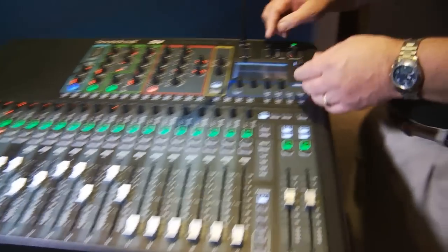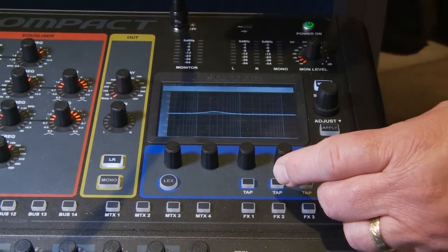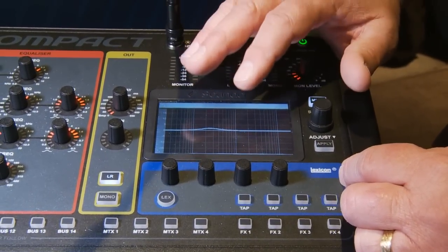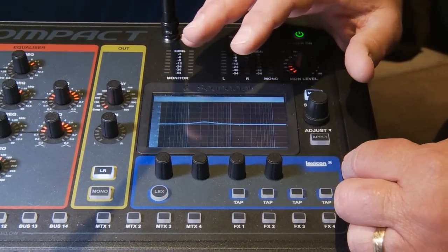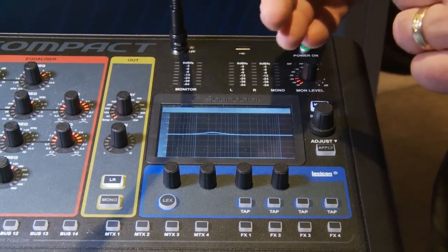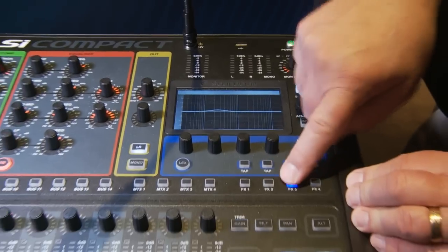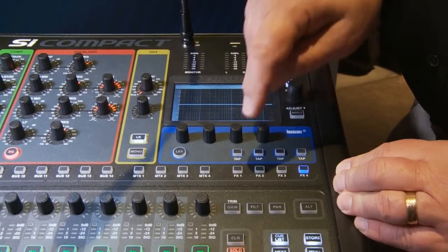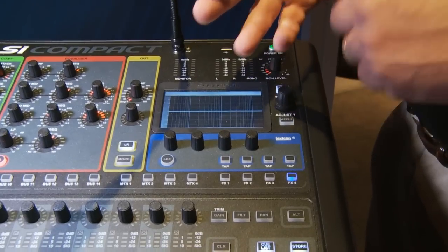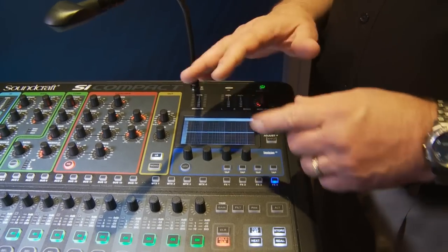Let's go ahead and move up here, and what you'll see is a touch panel display that you can use for effects, you can use for your EQs. I already showed you how that worked for the compressor limiter. This has 4 built-in Lexicon onboard processors. If you're familiar with Lexicon processing, it is very natural sounding. So you get high-quality effects processing like reverb, again, more compression if you want it, delay, echo, any of the Lexicon effects you have here. So you can see you have 4 effects processors, and you have a tap for each one of those. If you want to go ahead and synchronize those with the music, you simply tap, and that will synchronize the effect with the music. So again, 14 buses, 4 matrices, 4 internal effects processors, 32, 24, or 16 frame size.